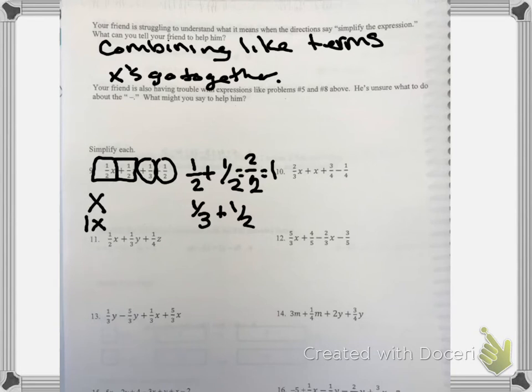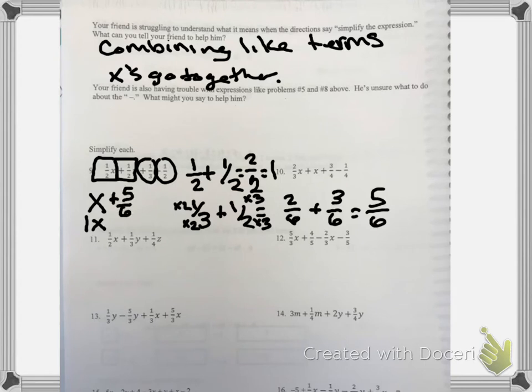Before I add fractions, I have to have the common denominator, so I need to change both of these. So I'm going to times this one by 2 on top and bottom, and I'm going to times this one by 3 on top and bottom. So I'm going to have 2/6 plus 3/6. When you have the common denominator, then you can add the tops. 5/6, and it's positive, so I'm going to add 5/6, and then there's no variable, so it's just going to stay the same. Or if you put 1x, same thing.